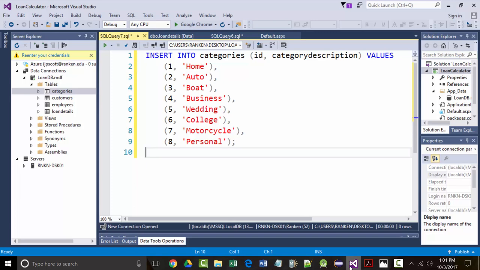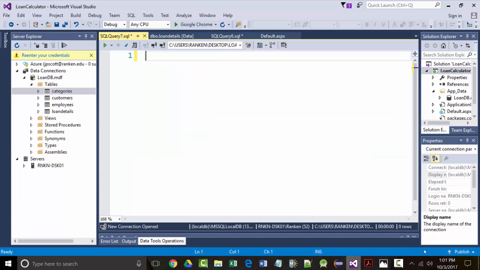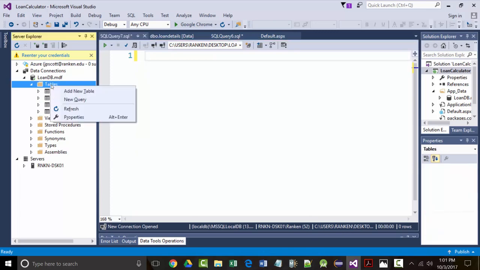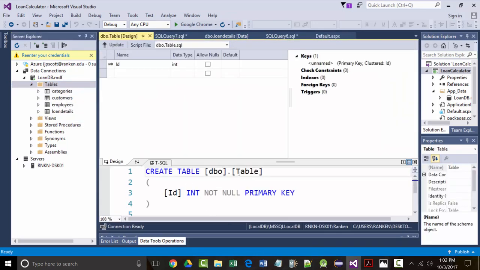So if you've got all that stuff in, then right mouse click again under tables, choose add new table, and this one, change it to customers. All right, so you're adding another table, change it to customers. In fact, I will bring mine up.